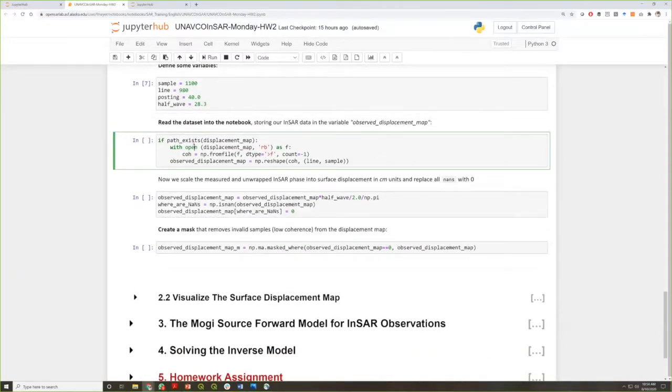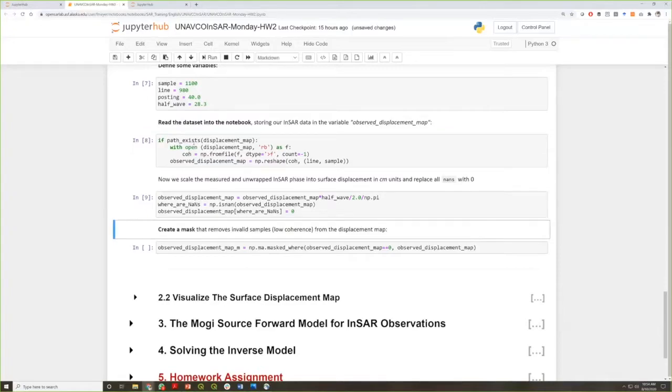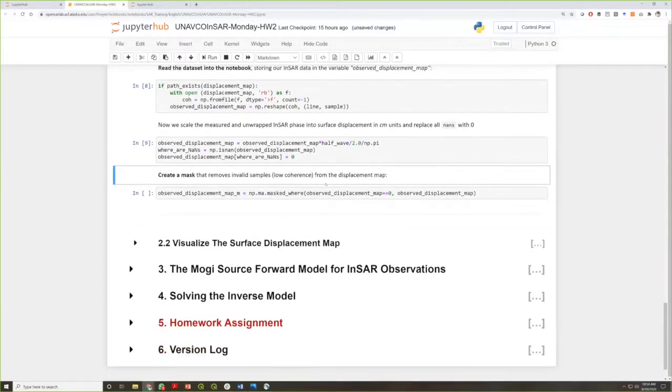So we read in the data set. In this case, we convert the data sets to a displacement unit in centimeters. This is ground displacement, where a positive measurement is motion toward the sensor. So mostly uplift, in this case, toward the sensor. Gareth talked about this earlier, about line of sight motion and ground motion. So this data set is provided in ground displacement.